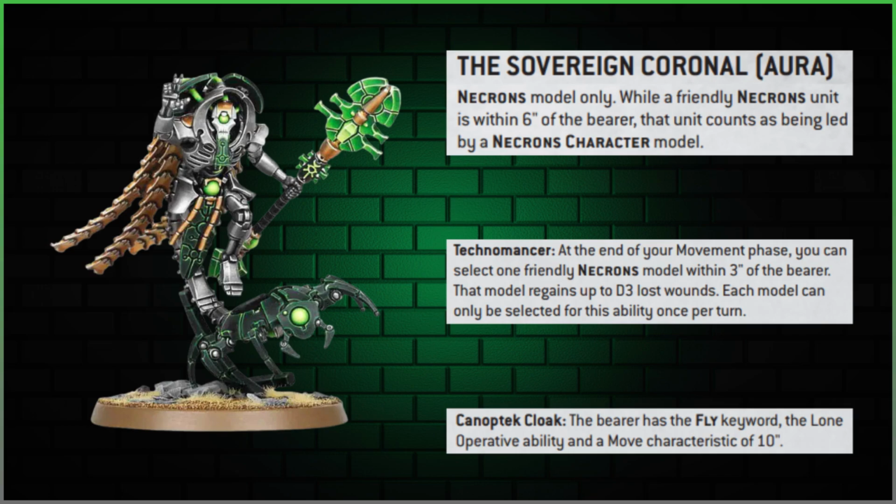One of the synergies from one of the characters is, in fact, with the Sovereign Coronal, and it's the Technomancer. Taking that aura, Sovereign Coronal, so that it gets the benefits of being led, so it's a +1 to the hit rolls. And also that Technomancer is going to be healing D3 lost wounds to your Vault. So that'll be D3 for reanimation protocols in your command phase, and then in the movement phase you get D3 lost wounds because of the Technomancer's ability.